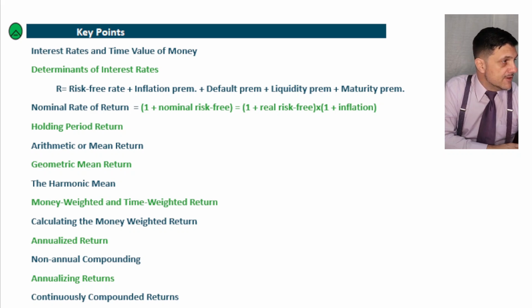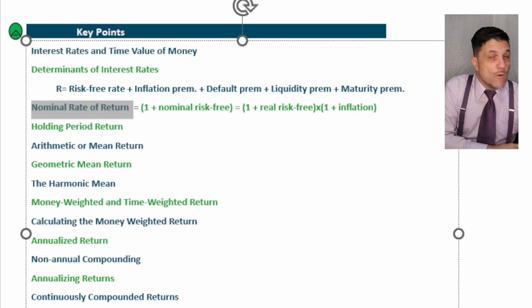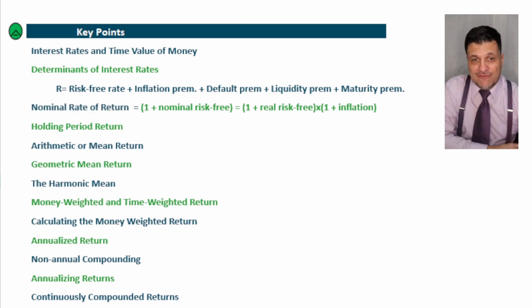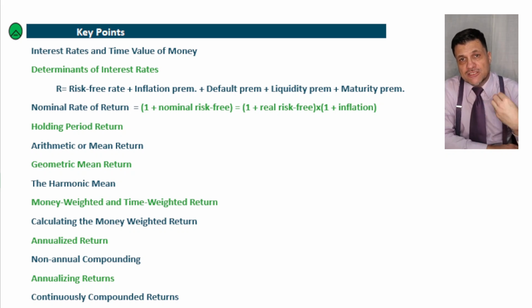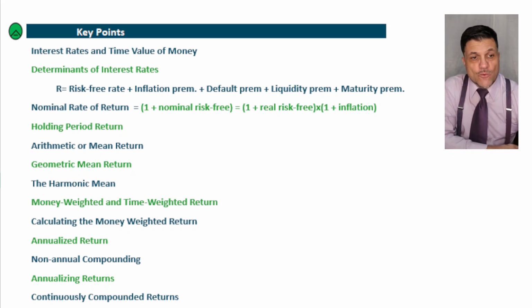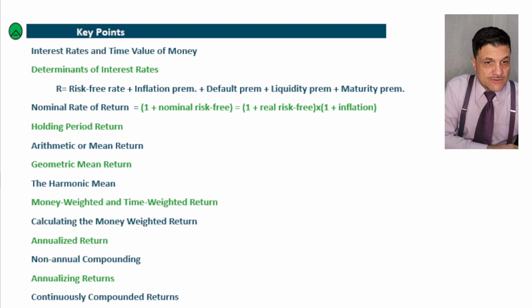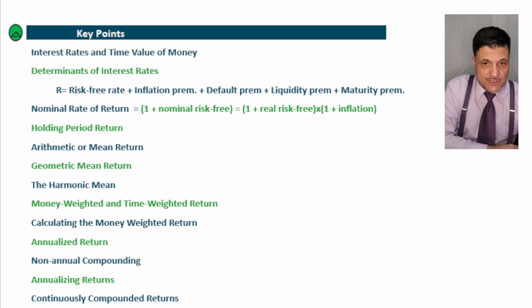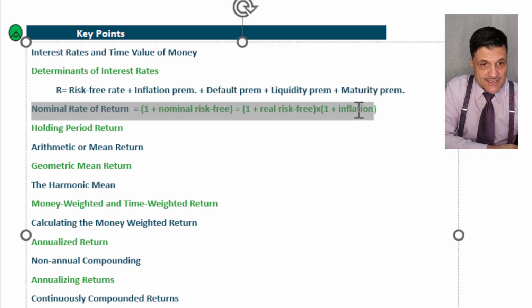Right, there you go. Associate the word nominal, friends, right here, with inflation. So anything nominal has inflation on it, right? When you remove the inflation out of that, then you have the real. So that relationship here is very important for you to grasp, okay? That's called the Fisher identity. You're going to see that in economics.